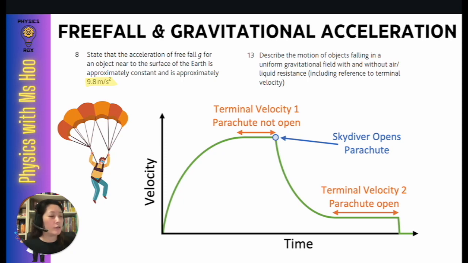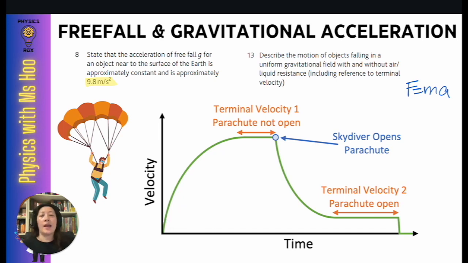So for this, you need to recall that when it comes to the relationship, you just need to use the F equals ma formula and look at the relationship between the net force and the acceleration. So the first part of the graph is when the skydiver first jumps out of whatever he's at, whether it's off a hot air balloon or a plane, and the parachute is not open. So the skydiver first is falling with free fall at 9.8 meters per second squared. So at this point, there is zero or very little air resistance.